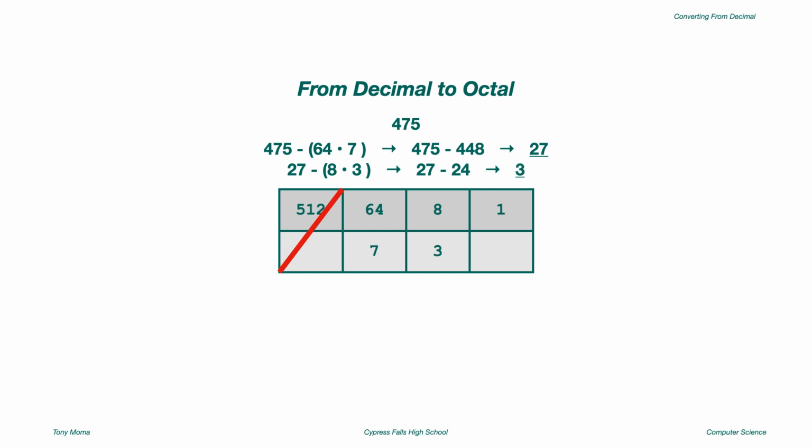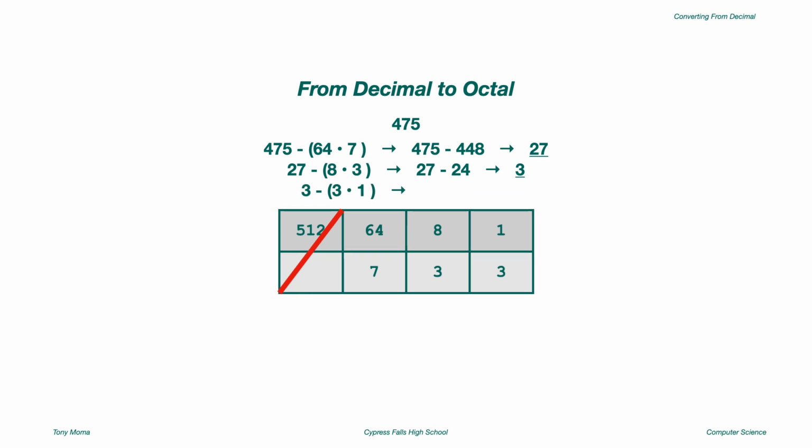Next column, how many times can 1 fit inside 3? Obviously, you can do this in your head, but just to illustrate, 3 divided by 1 is 3. Thus, 3 ones can fit inside a 3. Multiply the top row by the bottom row. 3 times 1, subtracted from 3, equals 3 minus 3, which equals 0, thus indicating that we've reached our last step. Our final answer we get by simply reading off the bottom digits from left to right. So 475, when converted to octal, is 733. Not the decimal number 733, but just 733 base 8.